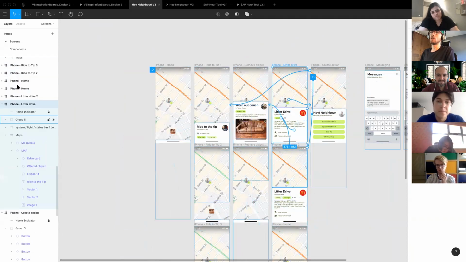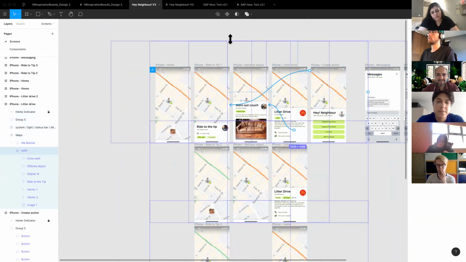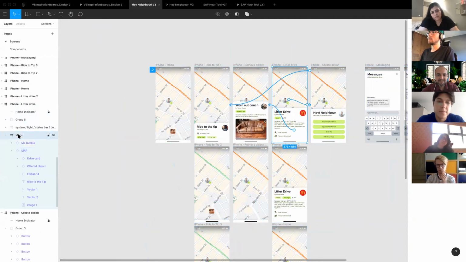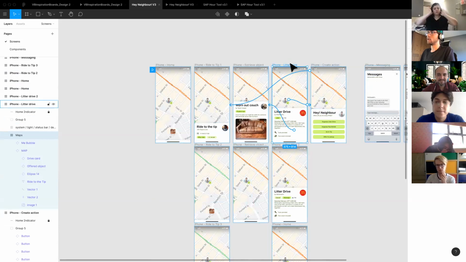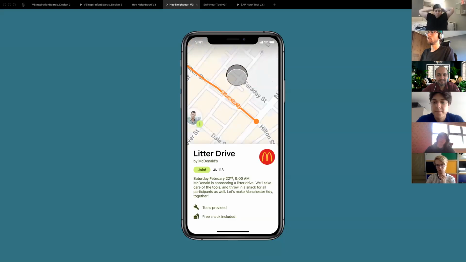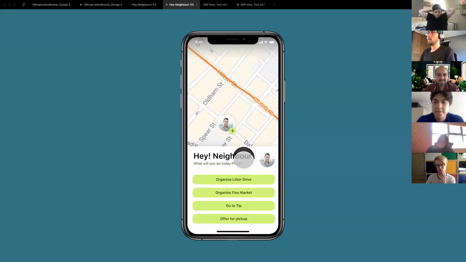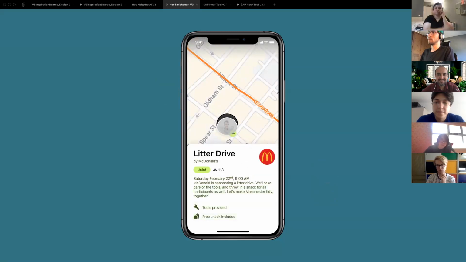So these are still all a frame. The map is a frame for the entire map. So this is the map component that you can see, and it's inside the map's frame that will scroll in both directions. And then you click it, and you can also say, if you go from one screen to the other, it will keep the scrolling position. That's also possible.